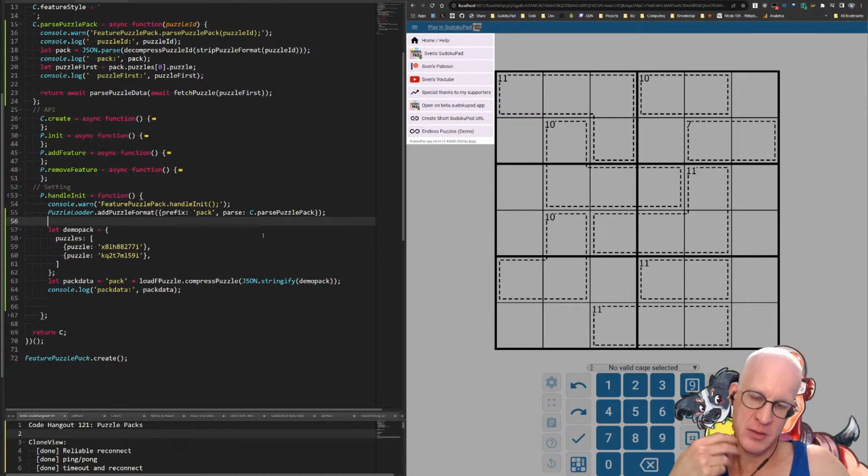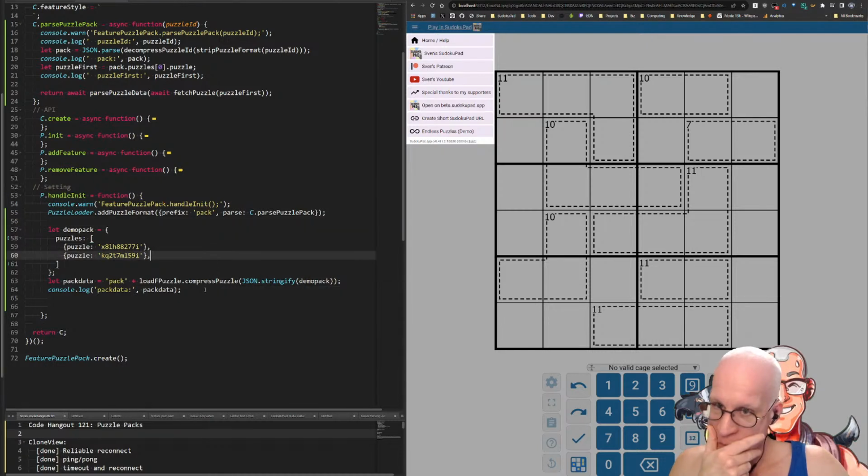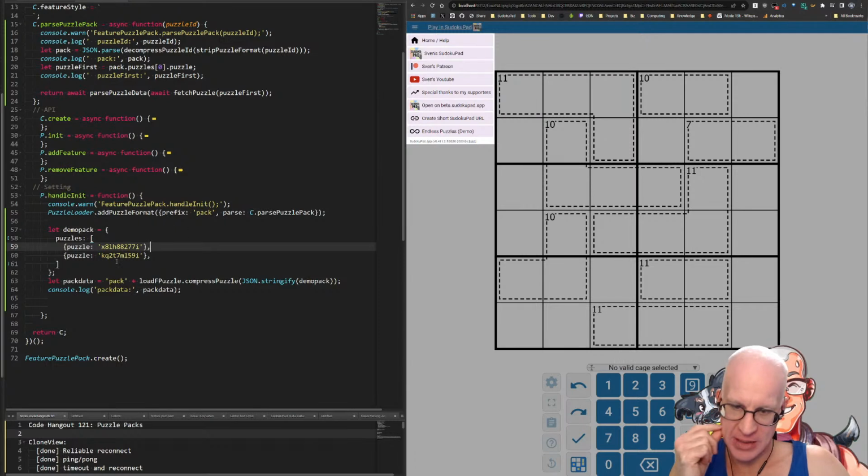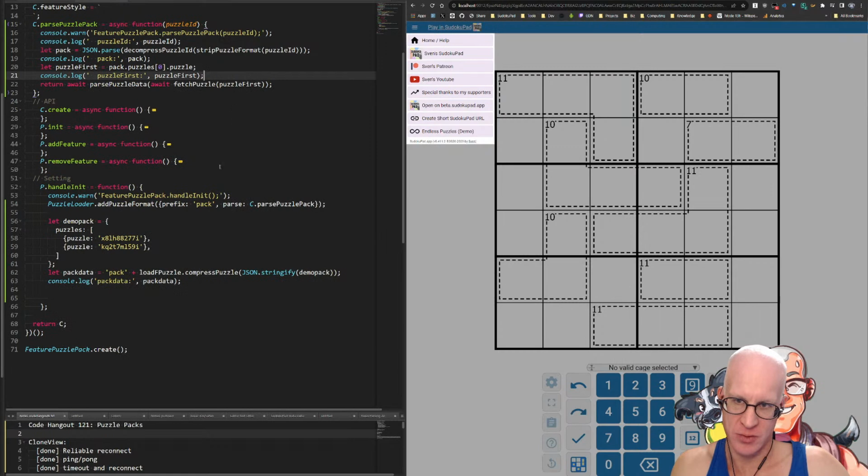So then the other thing we kind of want to do is, we probably want to load all of these puzzles in the background to be able to provide titles and so on. We might want to include titles in the puzzle pack as well. Something like that, right? So ideally, I should be able to take a list of puzzles and parse them, like have a group parser of some sort, to prepare the puzzle pack itself as well. And I'll probably want to have a bunch of helper functions here to allow this to happen.